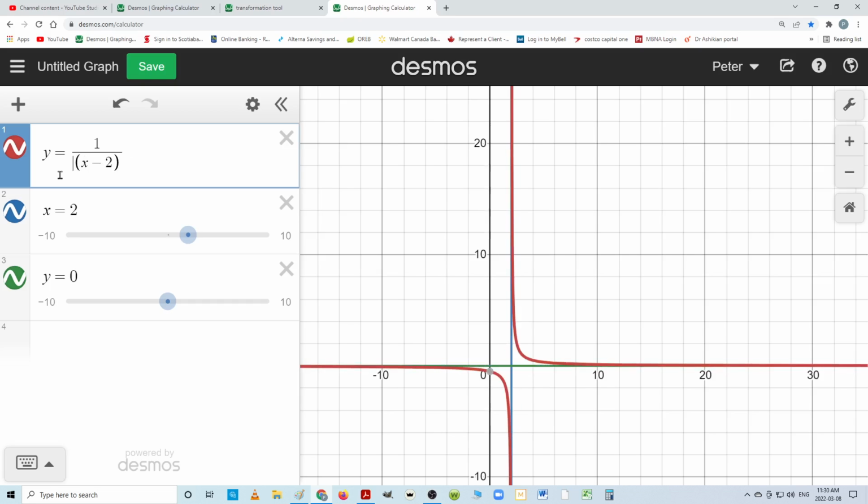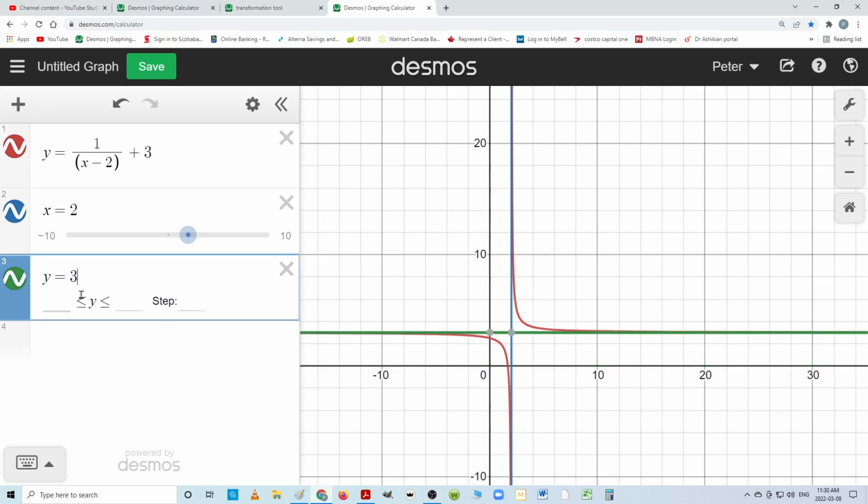It's flipping on the asymptote. So just be aware of that. And the same thing will happen. Let's add both of them here, where I also move it up by 3. That looks like a totally normal 1 over x, except it's translated 2 to the right and 3 up.